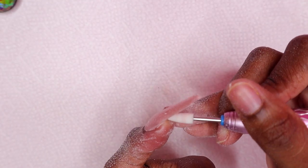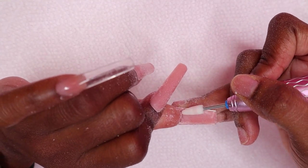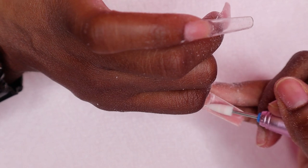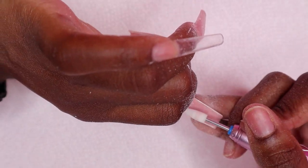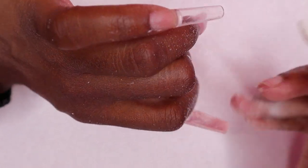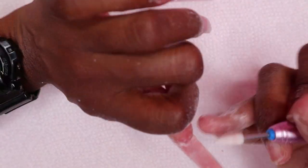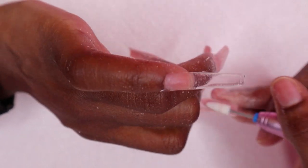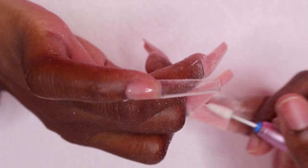Anyone can do it. The only thing that's difficult is really averaging how much polygel to place inside of a nail tip. That's the only thing that you would need to gain some understanding of in order to get the best results, because sometimes I still apply too much polygel inside of a nail tip and it usually seeps out the underside of the nail and also around the cuticle area, and sometimes I get it correctly. So it's just a matter of practice making progress.